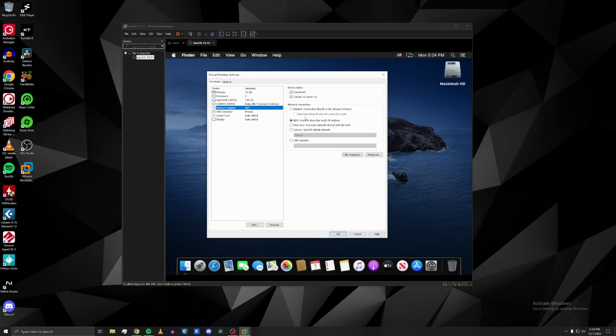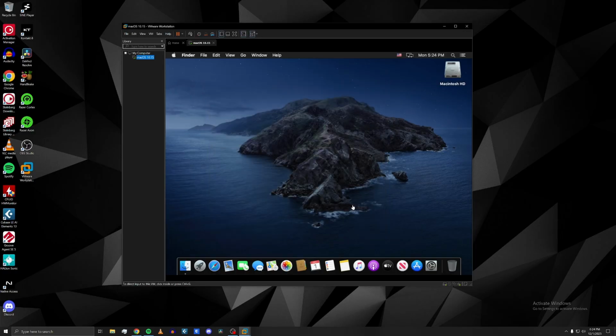Network adapter. Used to share the host's IP address. Okay, so that's not what we want to do. Connected directly to the physical network. Will this work? Or will it? I remember this crashed our virtual machine last time.